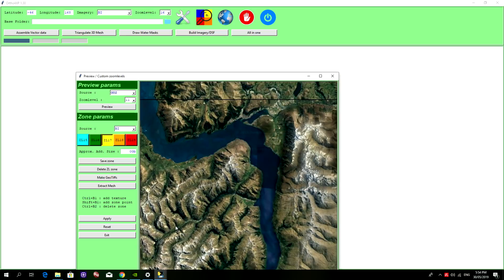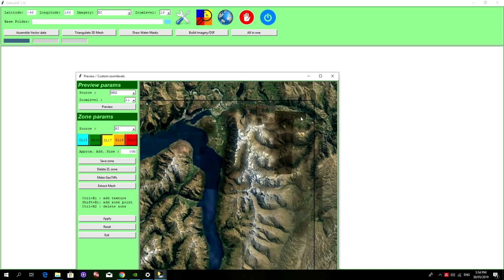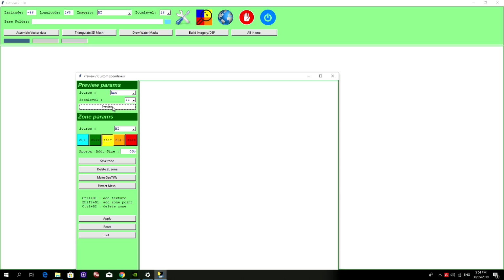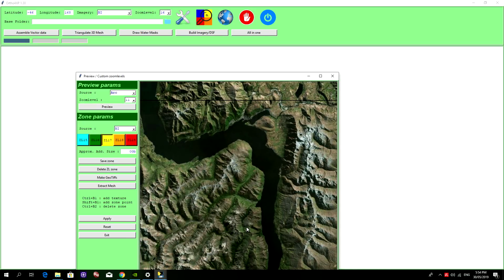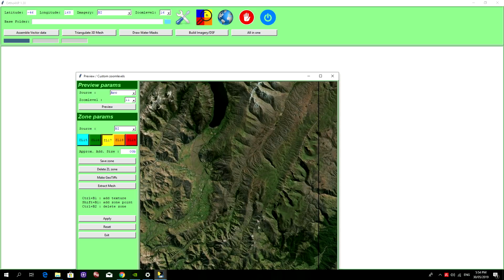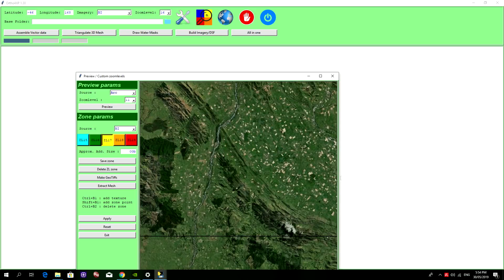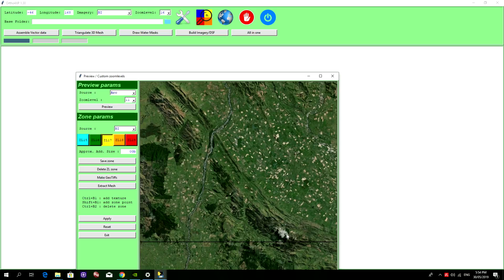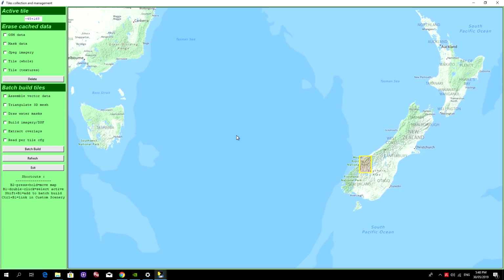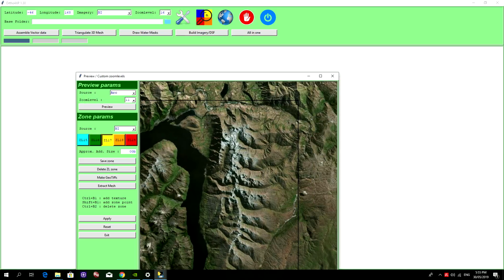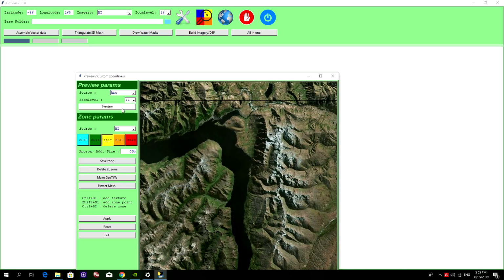Make sure there's no areas of cloud, anything like that. To be honest, that looks pretty good. This area looks a bit strange. It looks a bit darker, or there's some kind of shadow. So what we can do is select another source. Let's try Arc and preview, and we can just compare and see what the difference is. Now this looks better to me. We might have a cloud there, I'm not quite sure. But other than that, that looks pretty nice. So I think that one is going to be the better one.